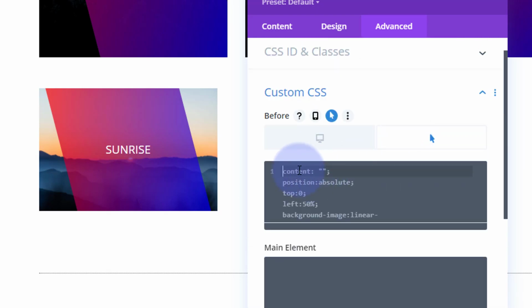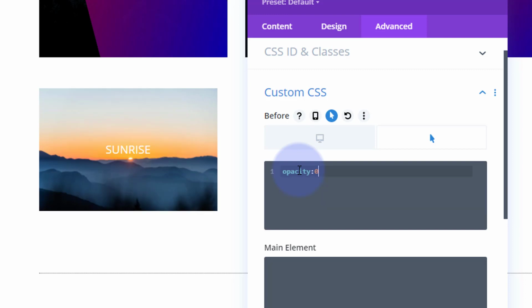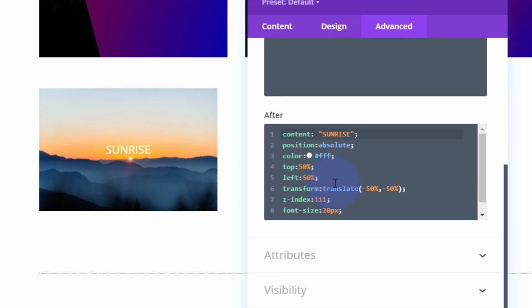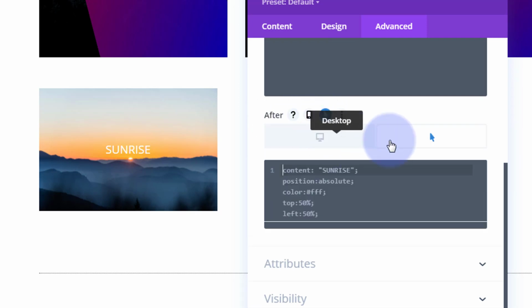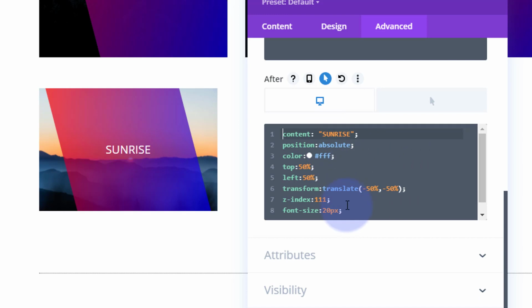When we hover over it, I don't want to see a thing. So remember, we're in the before here. So I'm going to say opacity 0. That's got rid of the stripe, and we need to do exactly the same thing for the text, which is in our after down below here. So again, hit the little arrow, go to the hover state, opacity 0, all gone, fantastic. Back to desktop, and we're back again.